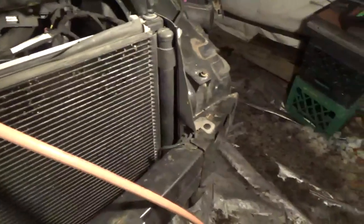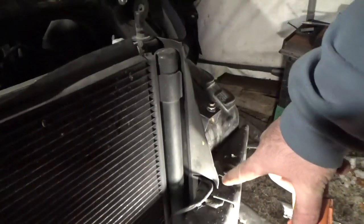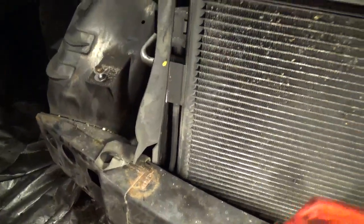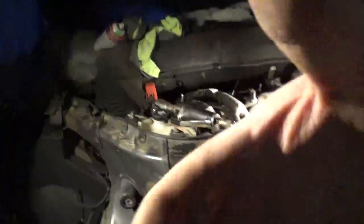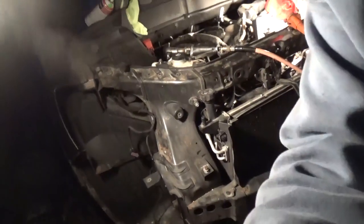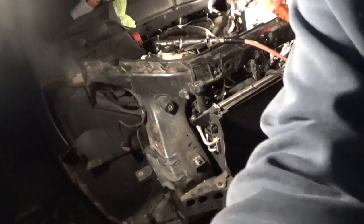So yeah, I think at one time this car had a front end collision, because this right here is nothing like over here. See how pretty and clean this is? And if you come over here, see how rusty and beat up it is? So yeah, more and more looking at this car, I think that this car was in an accident at one time. And I don't know if it was totaled out. It doesn't look like it.